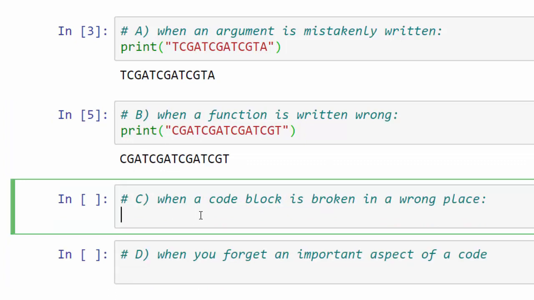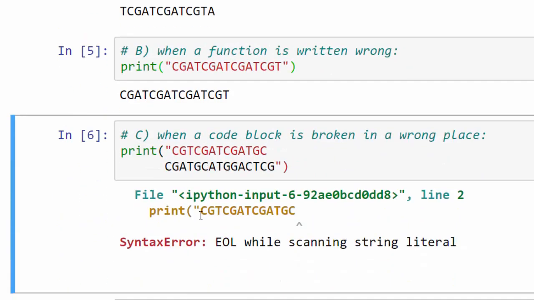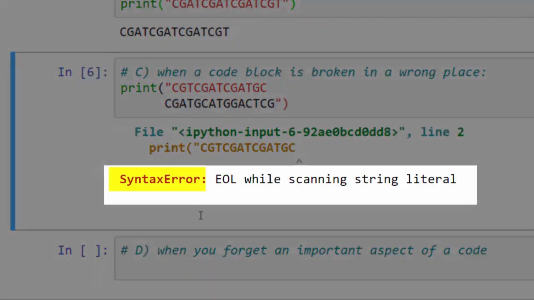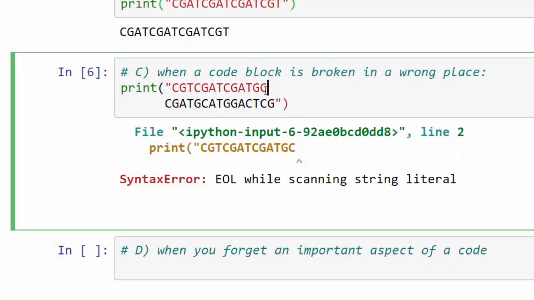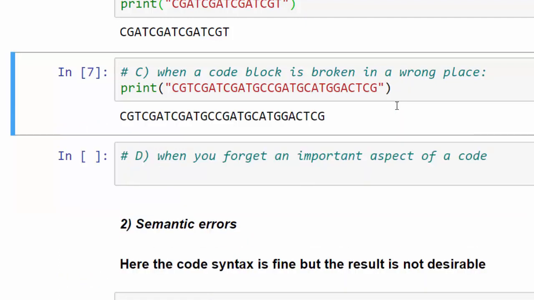You just have to scan for errors in writing the names of the functions that you are going to use. The third type of syntax error is when a code block is broken in the wrong place. So let's say you write print something, then you follow it with the next line, but this breakage is not right. You shouldn't write it this way. Python doesn't recognize the second line of code. It tells you that there is a string literal problem here because there's a breakage. This can be corrected in several ways. The best and easiest way is to simply bring it back to its original position and it works fine. Or you can tackle it using a docstring, but that is a more advanced aspect. I'll cover it later on in the course.